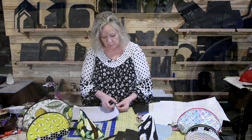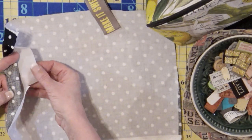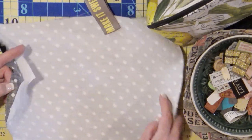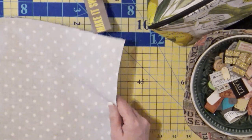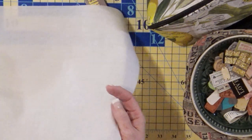I'm going to show you here where it's not ironed on completely. I want you to be able to see. It's got that bumpy on the back. I like using this in combination, so I'll show you a couple combination options. So SF-101, and again, you can see I haven't fused there, but down here I've fused, and it's readily available wherever you want. And this is SF-101. You can see it there.